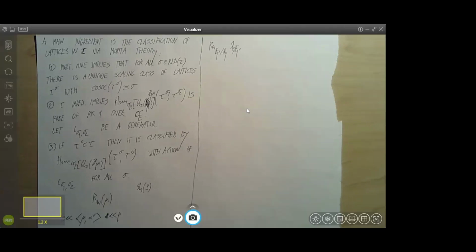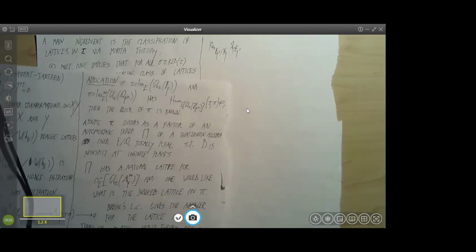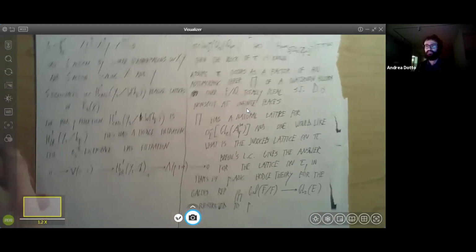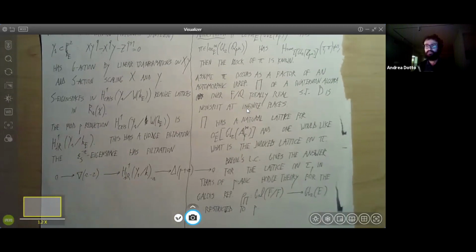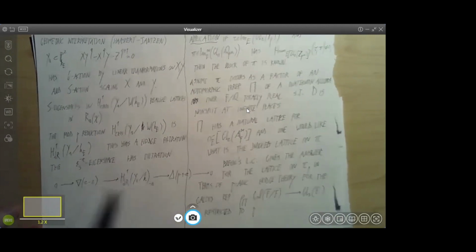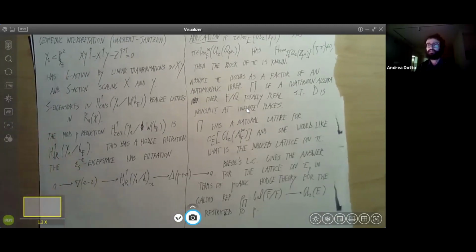There are many varieties you could use, even for these cuspidal ones. I don't know if the Hodge filtration is always the same, or if you get different filtrations or different lattices. I don't know if people have looked at that. It gets harder as the varieties have odd dimension, so the next case is three-dimensional. The other thing you use in this case is that the variety is a hypersurface, so there are methods for computing the de Rham cohomology in terms of the de Rham cohomology of the ambient space, and then you end up realizing these objects via coherent cohomology of a projective space. I don't know if anything like that can be done in general, but it's certainly worth looking.